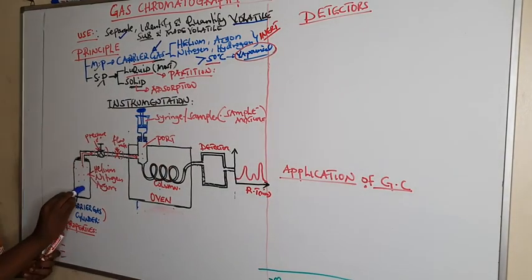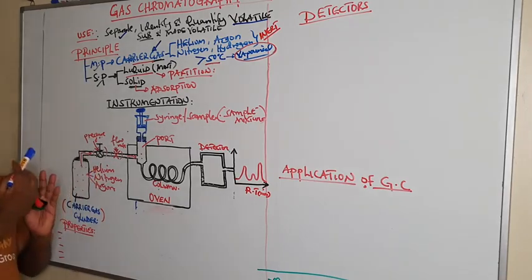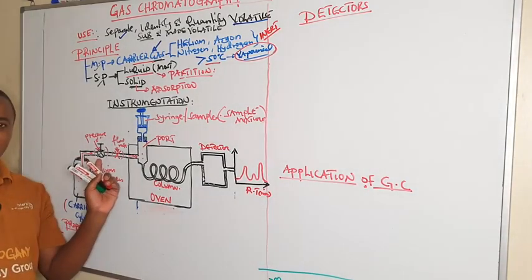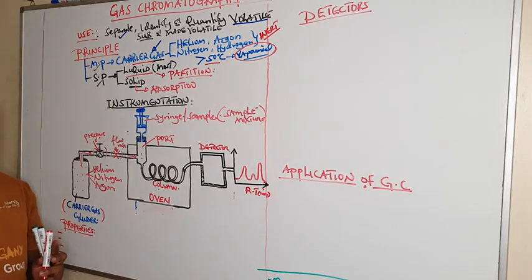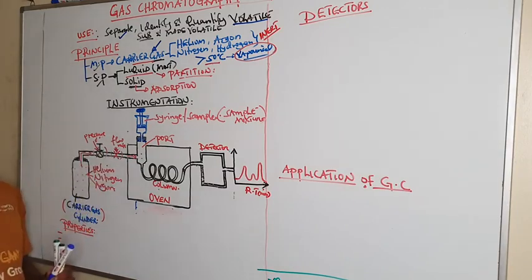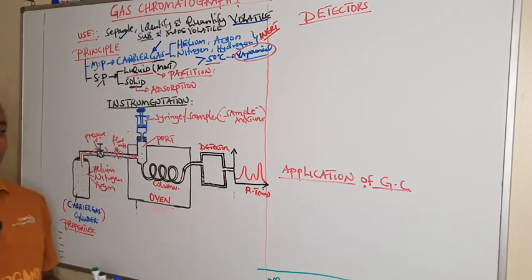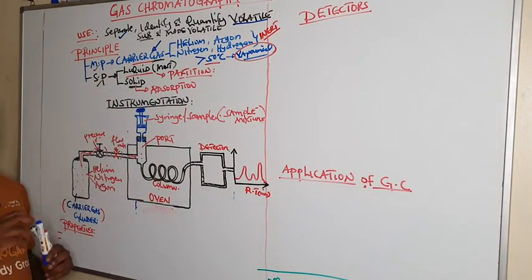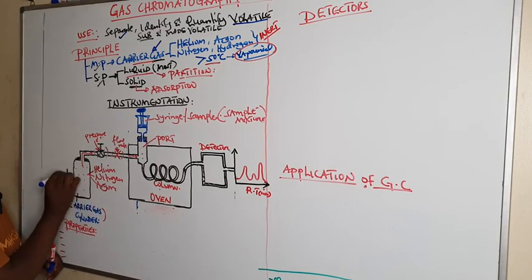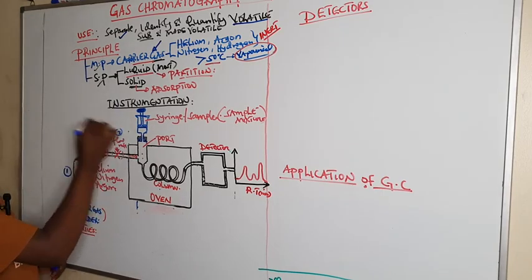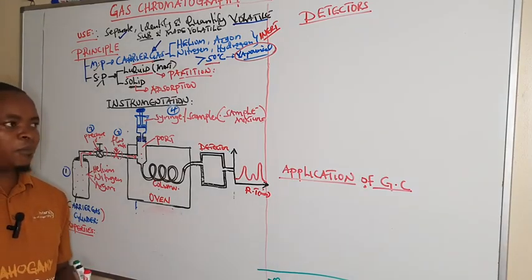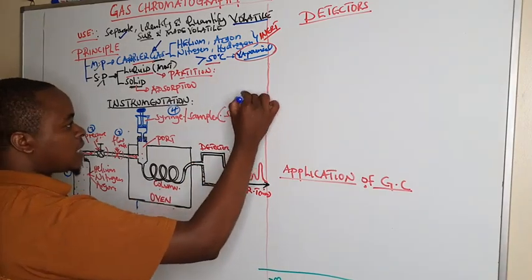So the function of the carrier cylinder is the one that holds the mobile phase, which is the carrier gas. The function of the pressure controller is to regulate the amount of pressure we are running our gas chromatography. Then the flow rate determines at which flow we need per minute. Is it 1.3 mils per minute? So we shall determine it by the flow rate controller. Then, so this was the first one. We have the second, the third. The fourth is the syringe or the automatic sampler, which injects the sample to be separated.